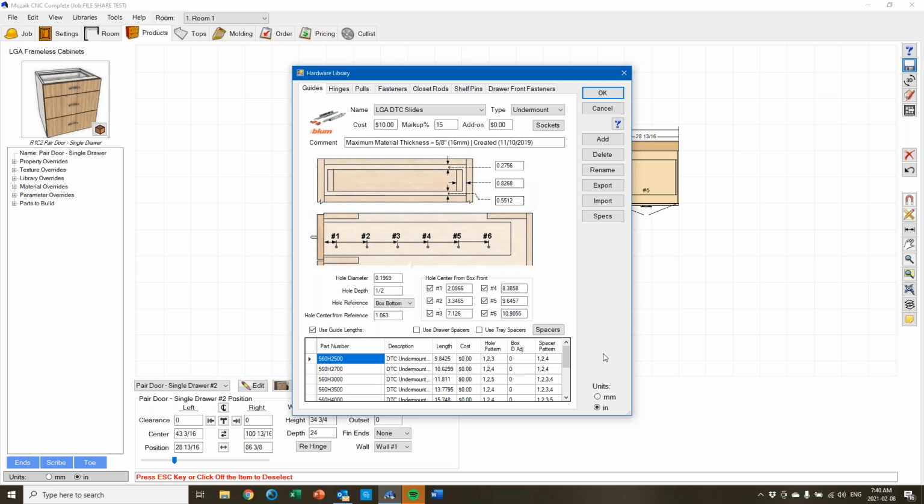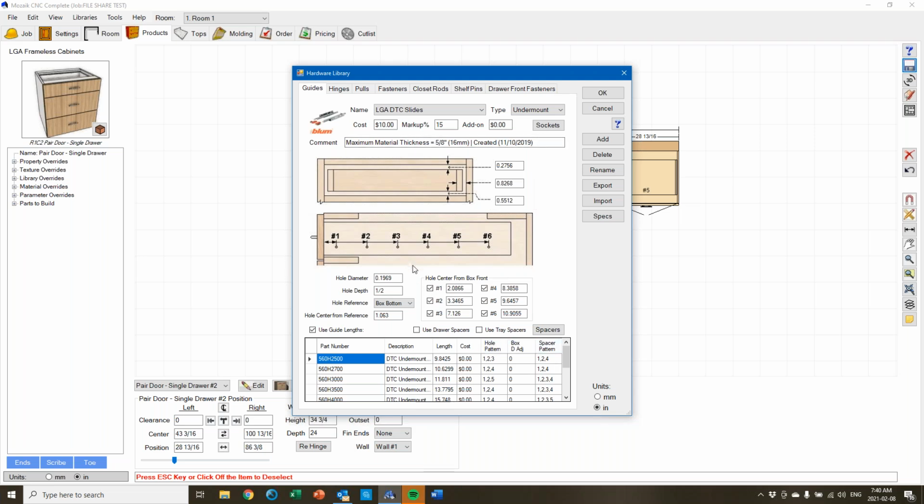Because it's clearance here, 21 millimeters per side. So that's from the inside of the cabinet, inside the drawer box. Imagine if you tried to use a 19 millimeter material, that doesn't leave you a whole lot of clearance. It just doesn't work. So it physically will not fit on those drawer slides. That's what that comment is for.